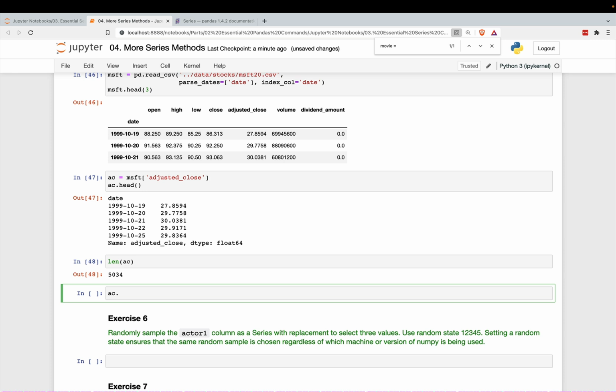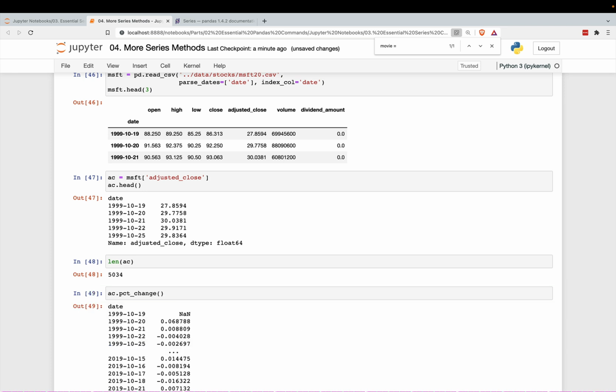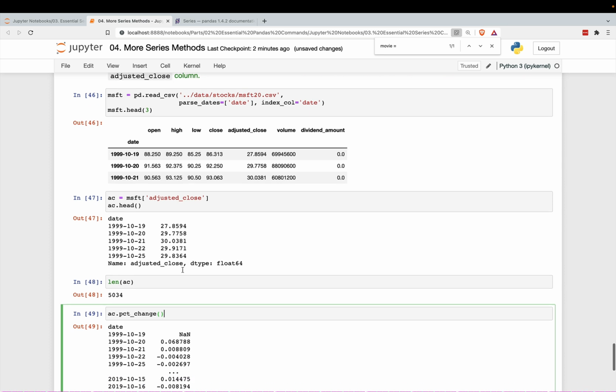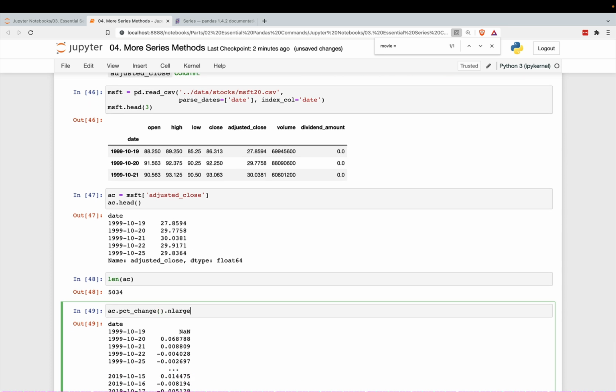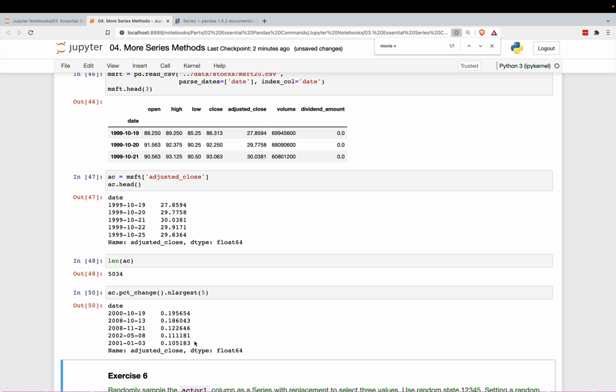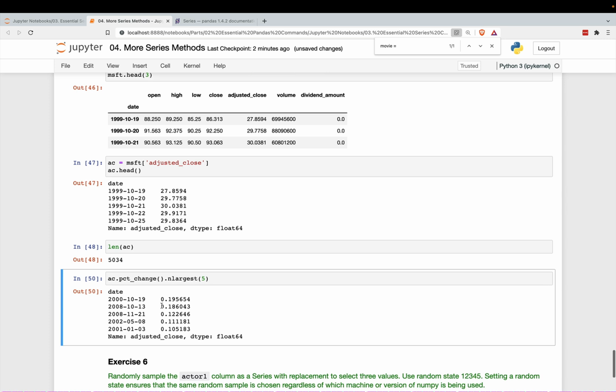So what we want to do is find the percentage change. We call it without any parameters. That just looks at the day before. So the very first day is a large gain of 6.9%. So we want to find the top 5, and all we do is nlargest and put in 5 over there. This will be the top 5 largest gains for Microsoft. And then you also see the data over here. So it's pretty cool. You can see exactly when those gains occurred.